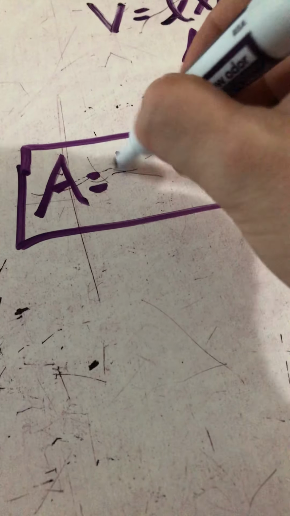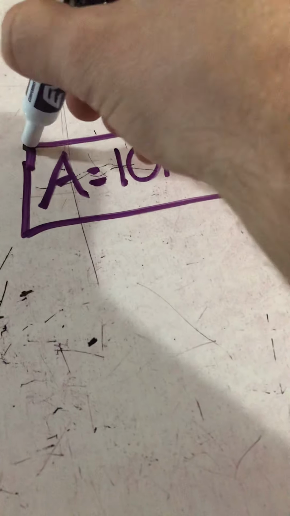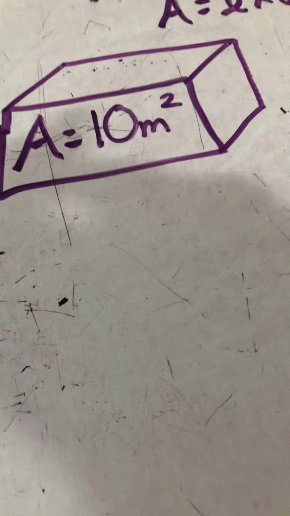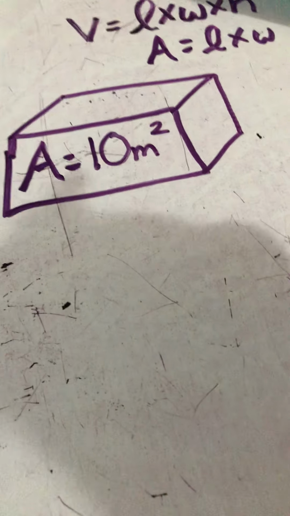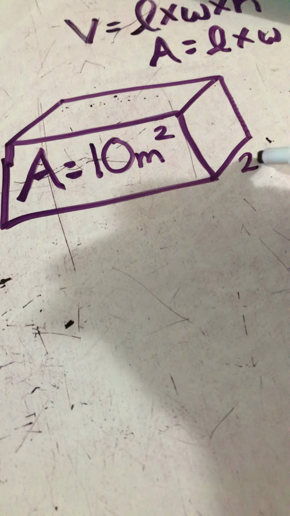All right, this time around, you're going to be given an object that they'll tell you the area. Remember, area is length times width. All right, and say they're going to say 10 meters squared. Now I'm going to finish off, and I'm actually going to draw a rectangular prism. So this face, the front part of this rectangular prism, has an area of 10 meters squared. And let's say that the width of the entire rectangular prism is going to be 2 meters.